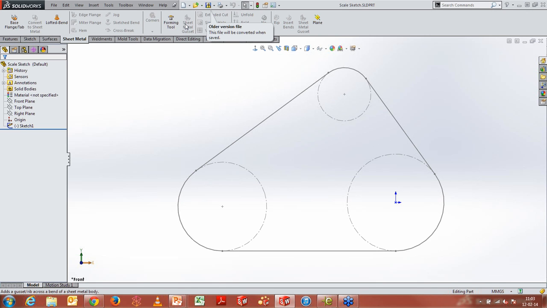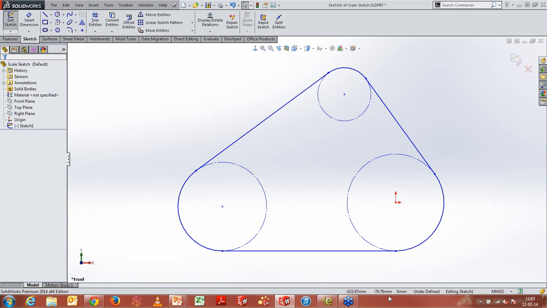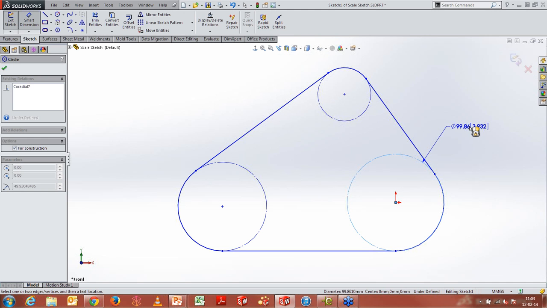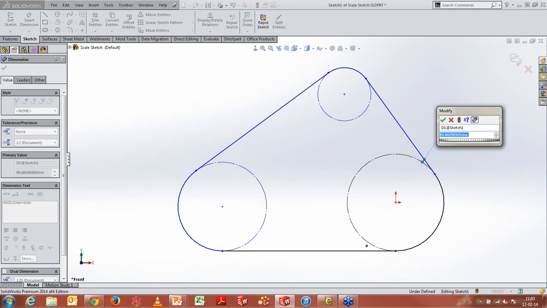Now, whenever users create new parts, they always start by creating the initial sketch profile. It's very hard to gauge the scale of the sketch. For example, over here we have three different circles. You don't know the scale of the sketch for this one, right? So when placing the first dimension on the sketch, let's say I want to give this a particular dimension, SolidWorks automatically scales the entire sketch to preserve the size and the position of all the entities within this sketch.